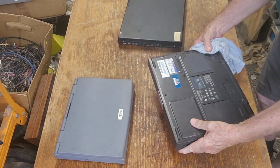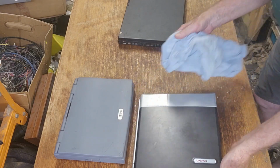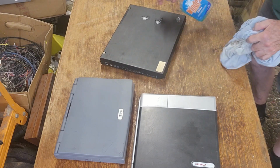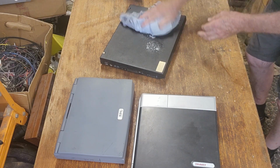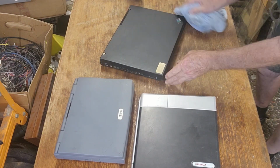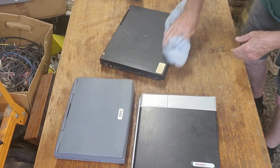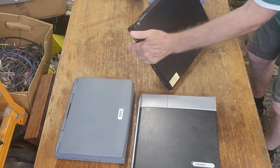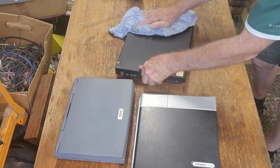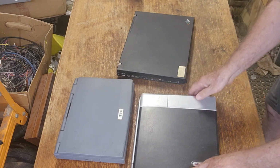All of them have had the hard drives removed, which is important as far as an e-waste dealer goes. I don't want to be the source of some data breach. Not that it's ever likely really to be a problem, but if I say to people I make sure their data doesn't get moved on to someone else, well then I'm going to stick by that. So there we go, that's all I'm really going to do. They don't need to be spotlessly clean, just neat, not dusty.